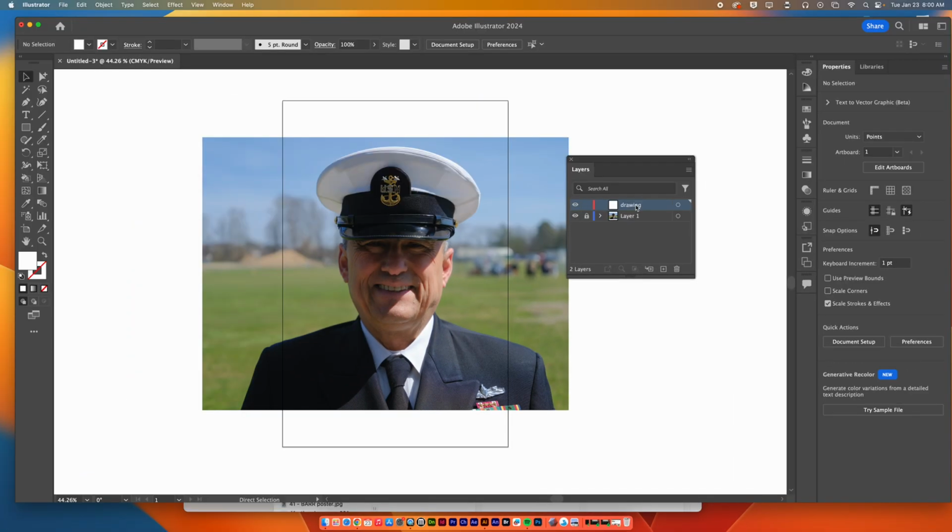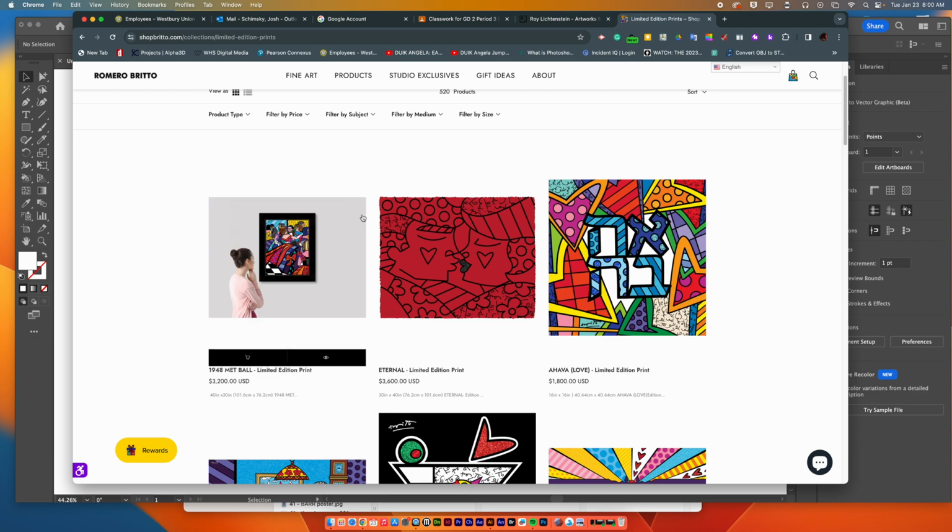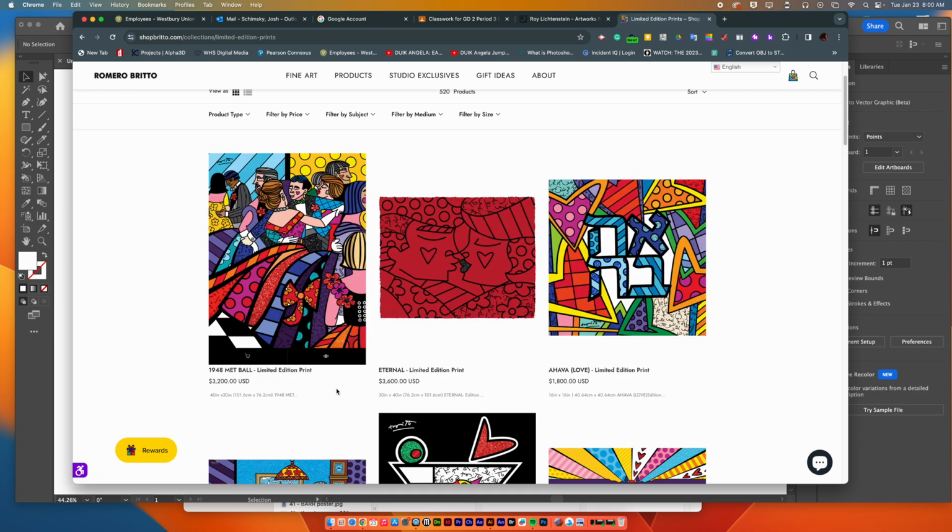Okay, so we are going to first start out just by tracing most of what we see. We're going to do this in the style of Romero Britto. So you see on these pieces the really bold black thick lines in varying sizes. You can see over here on the left hand side there's a thicker black line, and then inside the characters there's thinner black lines. We're going to do a similar thing to first trace what we see and create a background, and then we'll get into coloring and everything else after that.